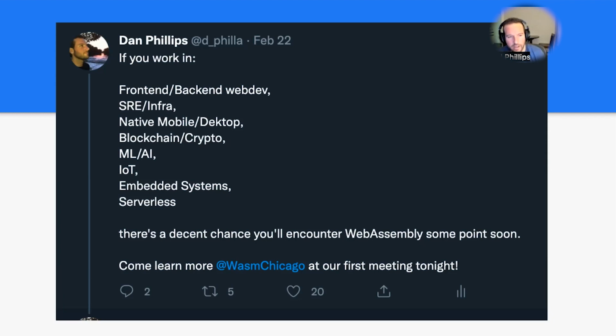Serverless infrastructure, blockchain, crypto. There's native on mobile, and that's kind of a big one. The idea is that if we can get things to compile to WebAssembly and you have a phone that runs WebAssembly, then why do we really need an app store, if it can just run in this sandbox way? That's maybe down the line, but it's still a possibility.